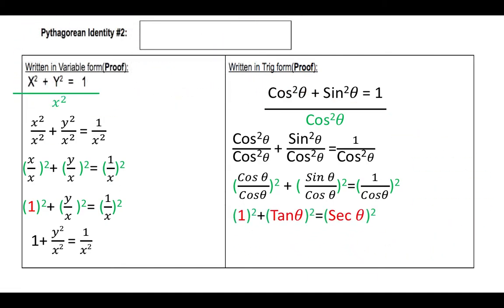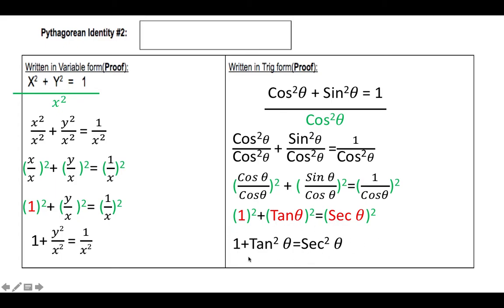I go ahead and I plug in and substitute using what I just did right now. This became 1, this became tangent, this became secant. Now my last step is I'm just going to go ahead and simplify. So 1 squared is going to become 1. This squared is going to be written before the theta because in trigonometry, that's how it's written. But technically, these two things mean the same thing.